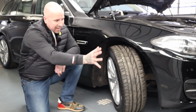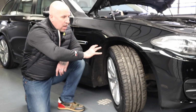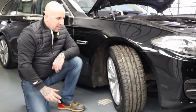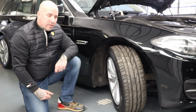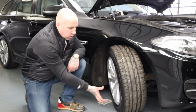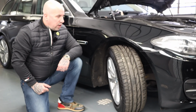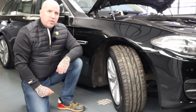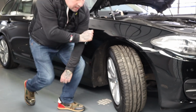They'll also make any observations. So is a cord being shown? Is there unusual wear pattern? Is there any damage to the sidewall? Any big chunks missing from the side of that, or has it been worn down or perished on the outside? They'll give us a good overview of the condition of those tyres. So factor in the cost of new tyres if it requires them into your bid.